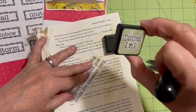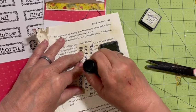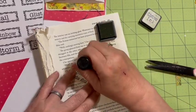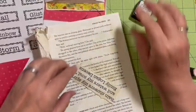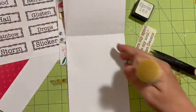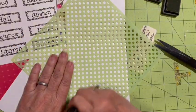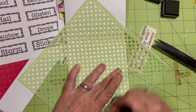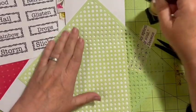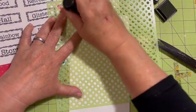I recommend getting the little ones to see if you even like using distress ink, because those of you that have been around for a while know that I am not huge on distressing - I am a lazy crafter and I like the brightness of white paper. I think this is going to need some color also, so we're going to bring out the polka dot stencil that I've been using. This way it doesn't have to be covering everything, but I do want it to go off the edges.